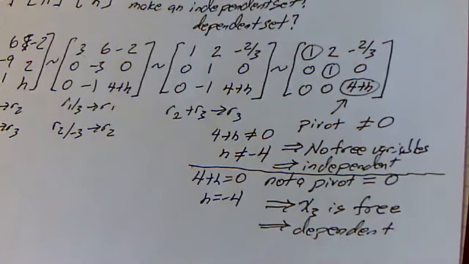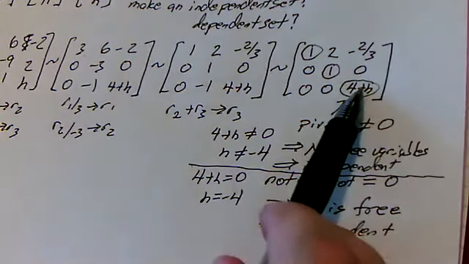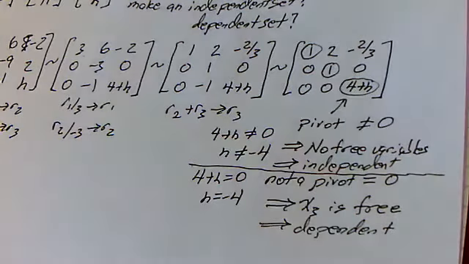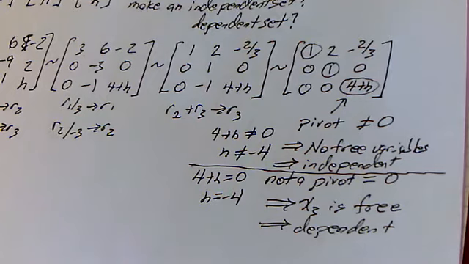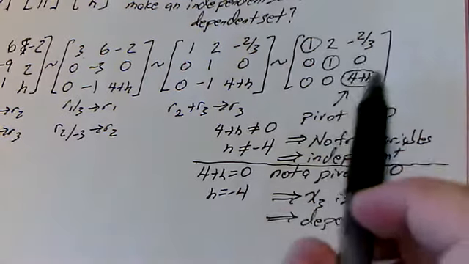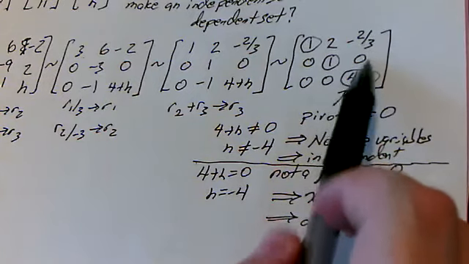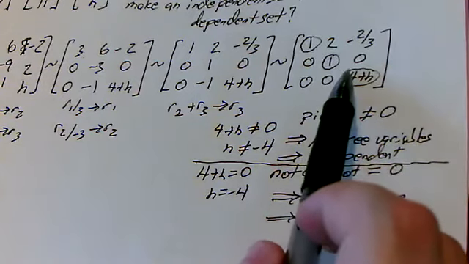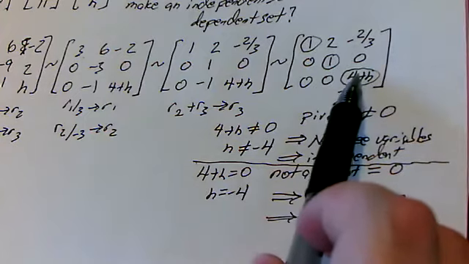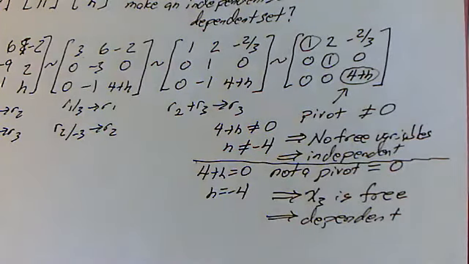Okay, so you're trying to figure out if you can get a pivot for every column. If you've got a pivot for every column, you have an independent set. What would cause you not to have a pivot? Well, if you have all zeros. If you have all zeros, you have a free variable. And if you have a free variable, then you know what your situation is. Okay, we don't have to worry about going up from there. Okay, because if this is a pivot, then I could do the row operation to put that together. Okay, but we don't need to know what that row operation is. It didn't ask us for that setup here. It just says, is it independent? Is it dependent? Okay.